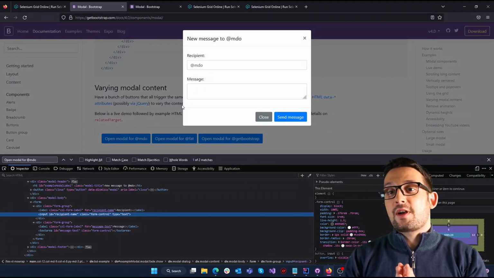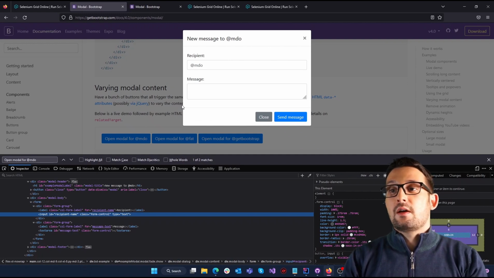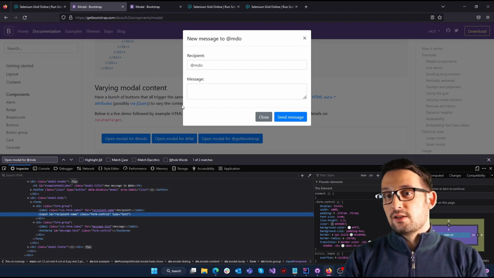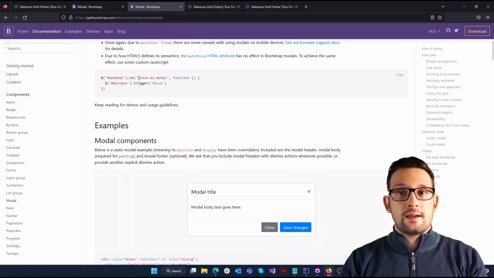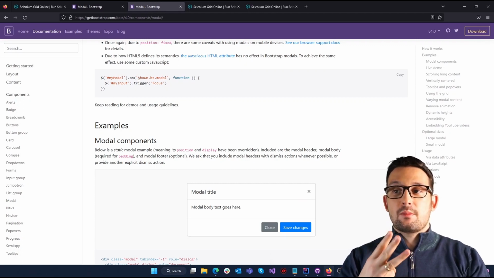So the Bootstrap framework is very popular, it's free, it's open source. It's a CSS framework that is highly used in web page development, especially for responsive and mobile-first web pages. It contains HTML, CSS, and JavaScript. And a Modal Dialog Box written with Bootstrap is found with three key components.